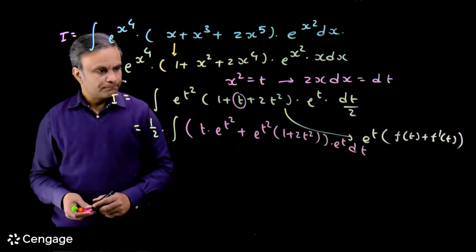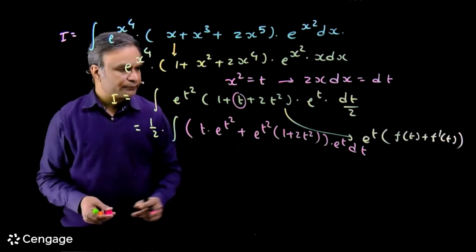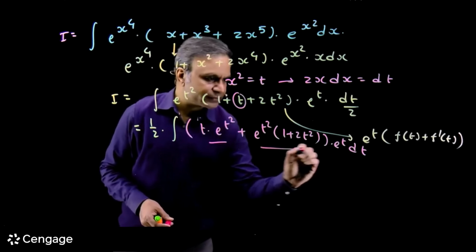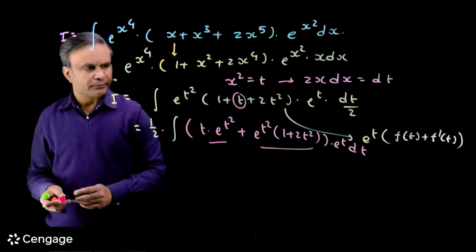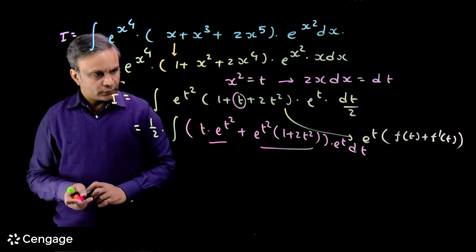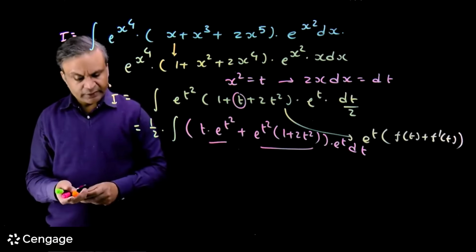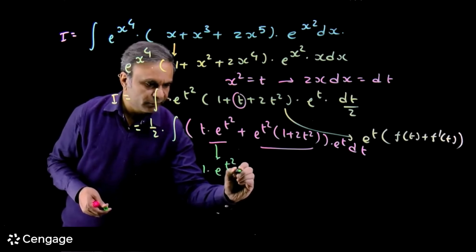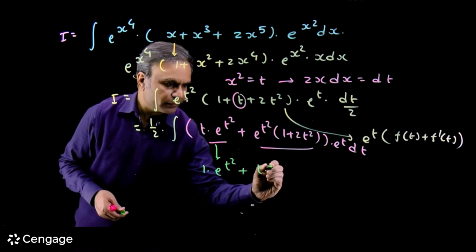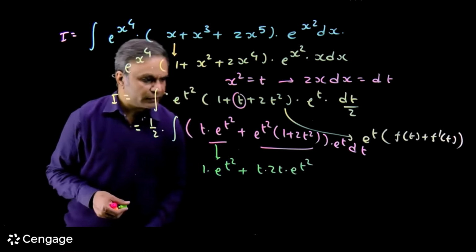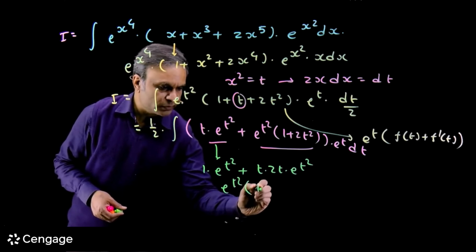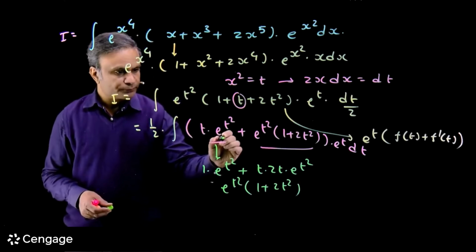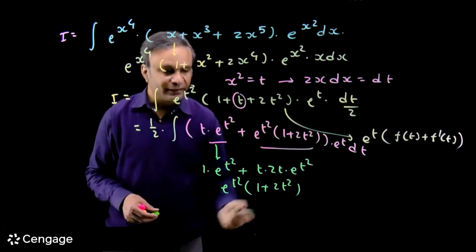Okay, now purpose of writing like this is that I am assuming that if this is function f of t, then this is its derivative. थोड़ा हमें hit and try तो करना पड़ेगा. Let's take derivative of t multiplied by e power t square. We have derivative 1 multiplied by e power t square plus t multiplied by 2t multiplied by e power t square. Take e power t square common, inside bracket we get 1 plus 2t square, which is there. Okay, so this is f of t, then this is its derivative.